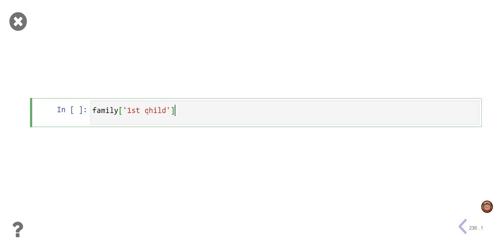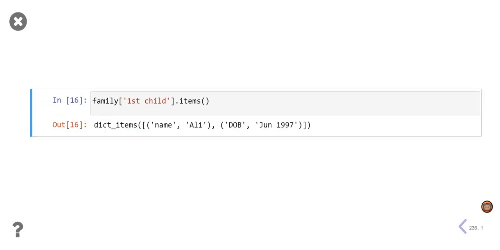First child, and you can get the items. What does items do? It gets both key and value. So you can see all the dictionary items for the first child in the family: the name Ali, date of birth, and also the actual date of birth.